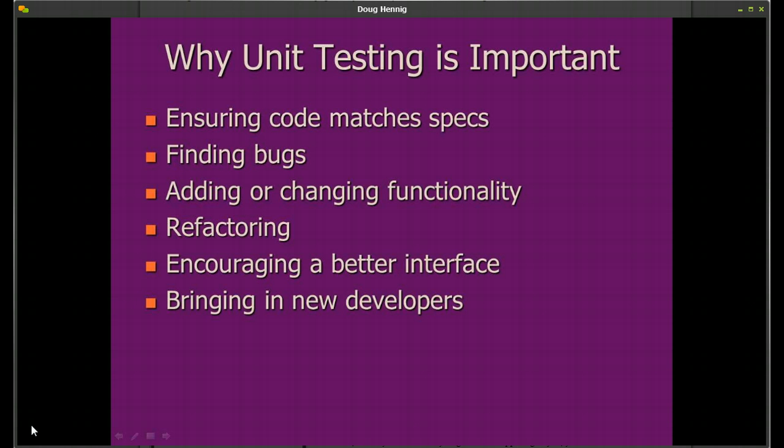I don't mean a user interface, but I mean the methods that you call and the parameters you pass them and so on. And they seem like perfectly reasonable methods until you start writing some tests for them, and then you realize, well, geez, these methods are kind of hard to call. What, I have to pass 50 parameters? Maybe it would be better if I did it a different way.